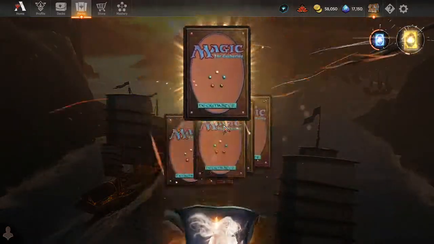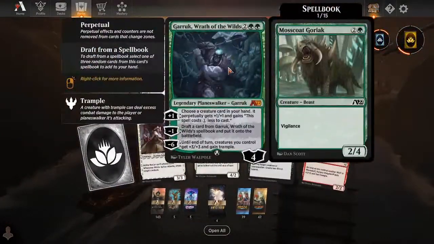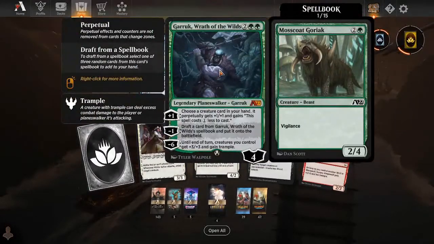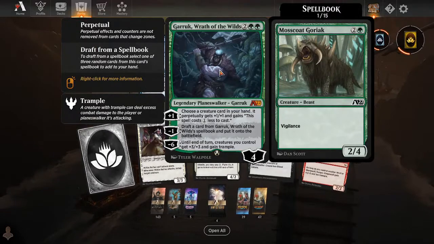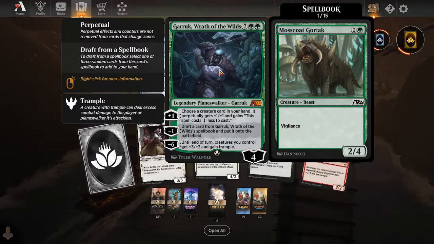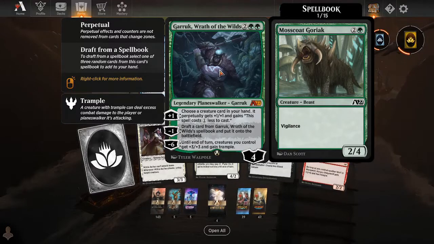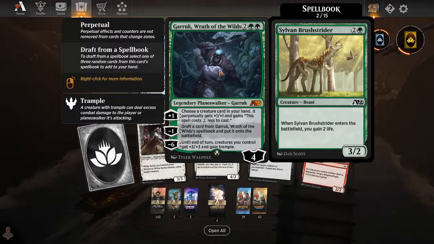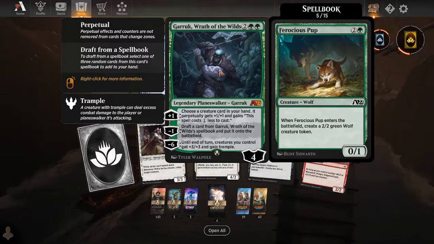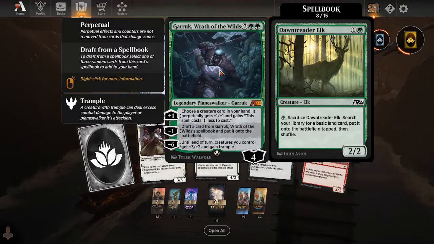A lot of these cards are going to be fairly unfamiliar to me. Play a game of hide and seek. Cool. Mythic right on the first pack. Choose a creature in your hand. It perpetually gains +1/+1 and costs 1 less to cast. Alright. Draft a card from his spellbook and put it onto the battlefield. So you get that. So basically a reasonable-ish creature. Or Garrick's Uprising.